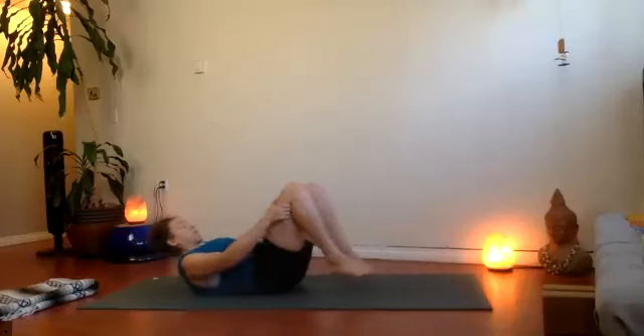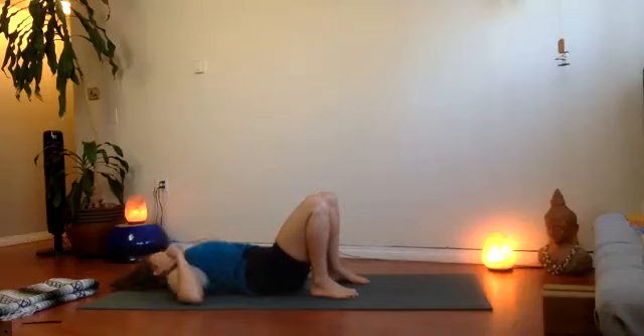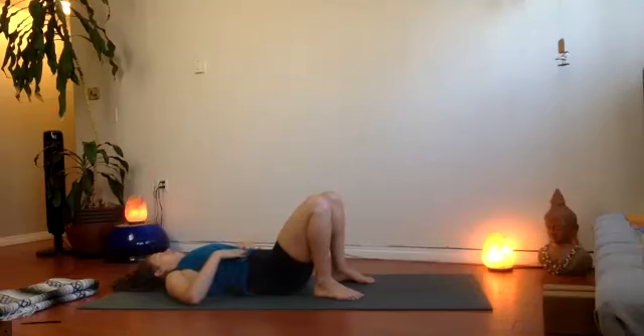Let's get started. You might want a couple of blocks, you might want a blanket. To start off, we're coming down onto the back. Take a moment to lengthen out your neck — inch your skull away from your shoulders. Inch your shoulder blades underneath so they feel flat. Draw your navel toward your spine to adjust your lower back to the mat. Wiggle your hips around, get your back flat on the ground — the back of your pelvis is flat, soles of the feet, shoulder blades, the back of the head.